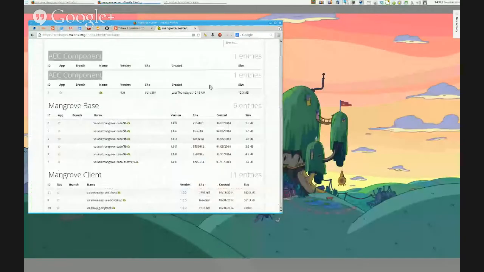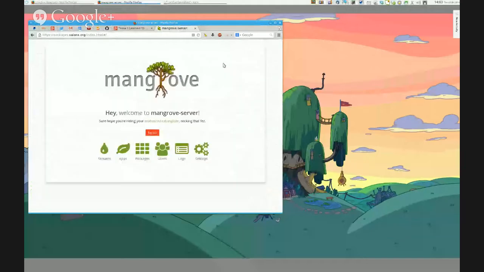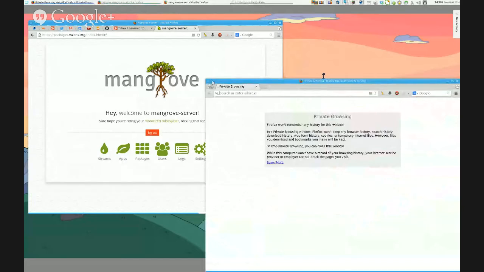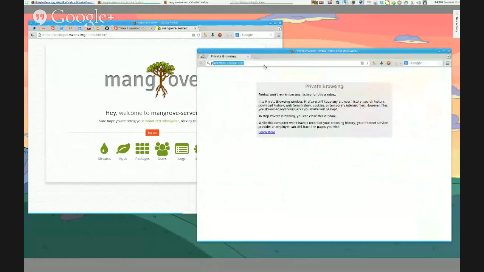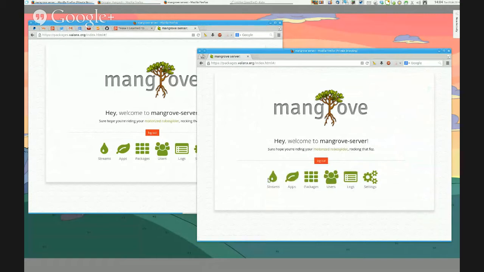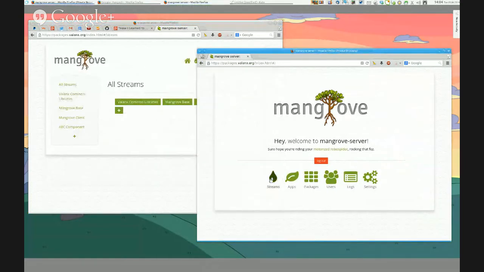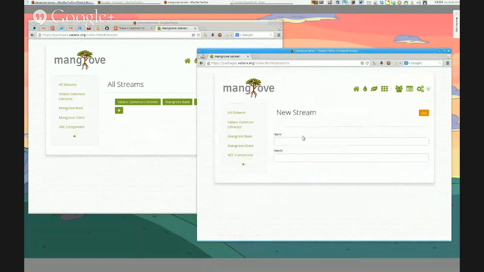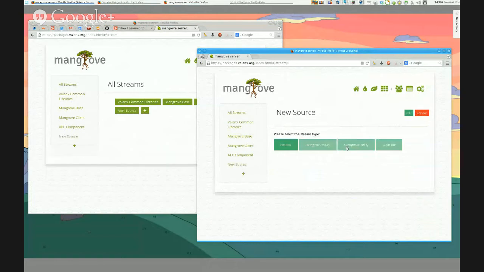So in here, for example, I will now load a completely new window. Is it still large enough that you can kind of make out what's happening? Yes, for me it is. Okay, cool. So this is a completely separate session, and I will log in here. I'm going to streams here. And if I create a new source for data in here, it connects to the server, and you see it pop out on the other side as well.